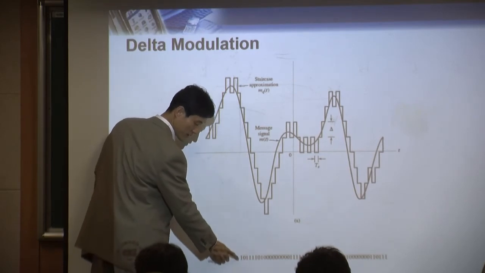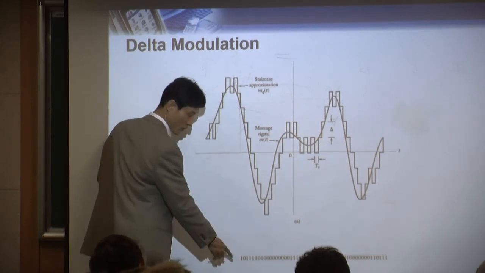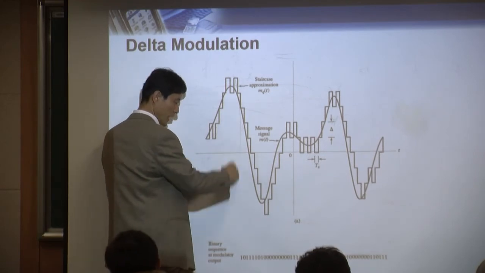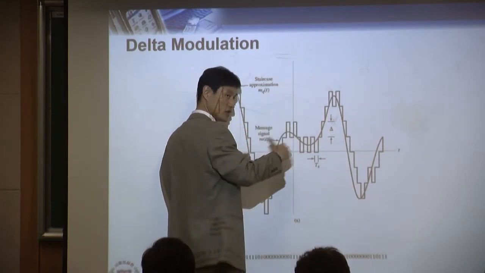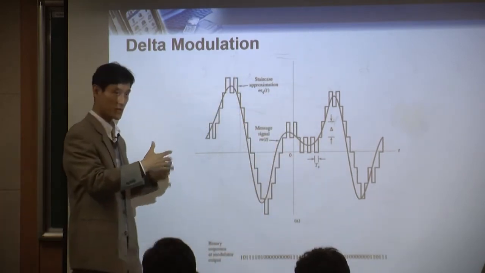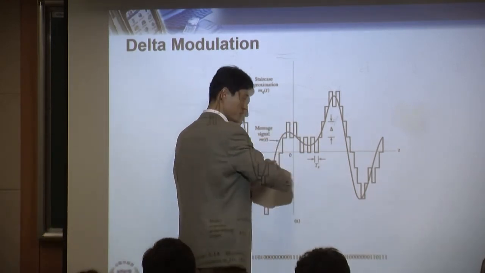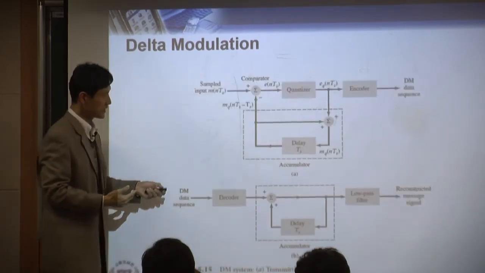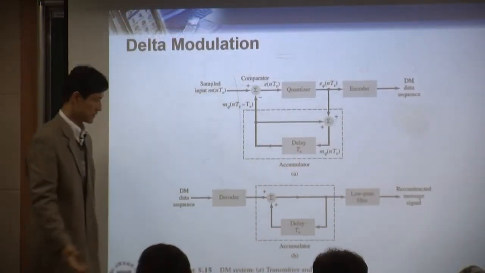How to do that is the same as before, right? 1 means up, 0 means down, and what you need to do is accumulate. 1, 0, 1: 1 means go up, 0 means go down, and 1 means go up again, and from that level, you need to accumulate. It's not like 1 and starting from 0 again, up, from 0 again, up. It's not like this, right? You go up, and you accumulate. That's why you need to have a sigma here. You have a sigma accumulator. At the receiver, you keep accumulating.